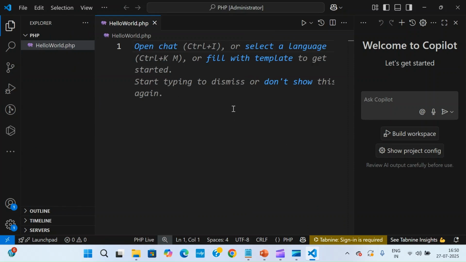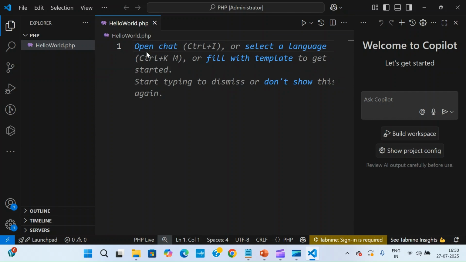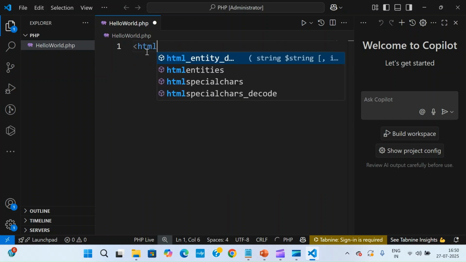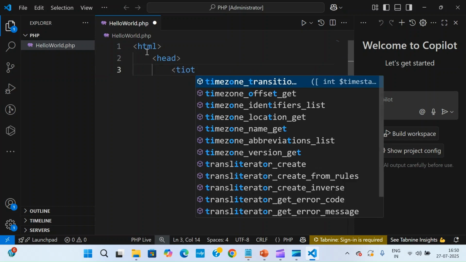Now this is the default code you are getting. I don't want all these things, so I just remove this. I just start typing HTML. Then you can go for head. Then you go for title.